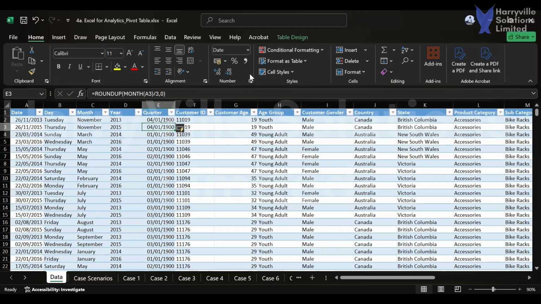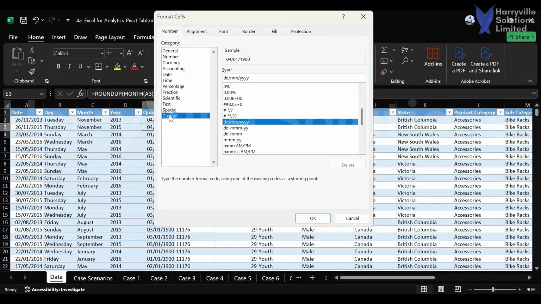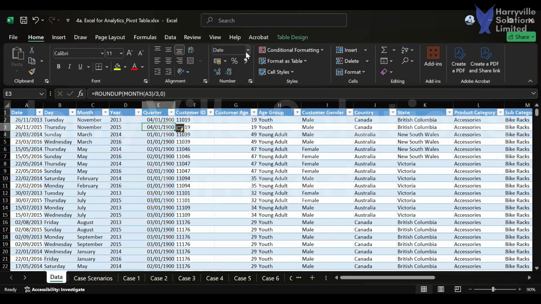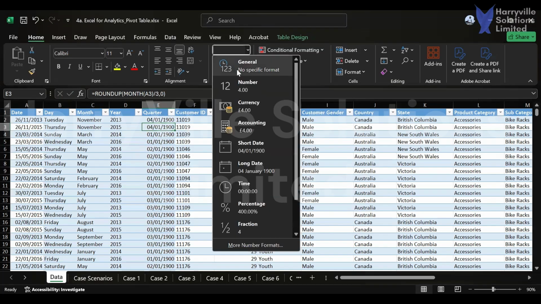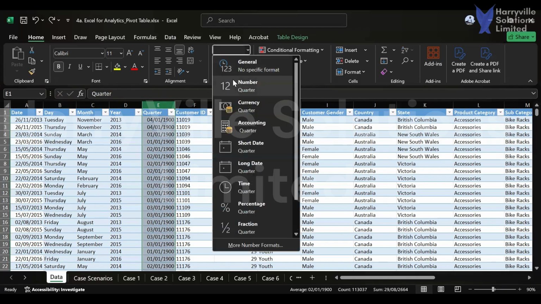So I will come to my number format here, then I'll click on format, and then custom. Sorry, before I do that, let me come to my data and then put it to general. Let me select the whole column and then put it to general.